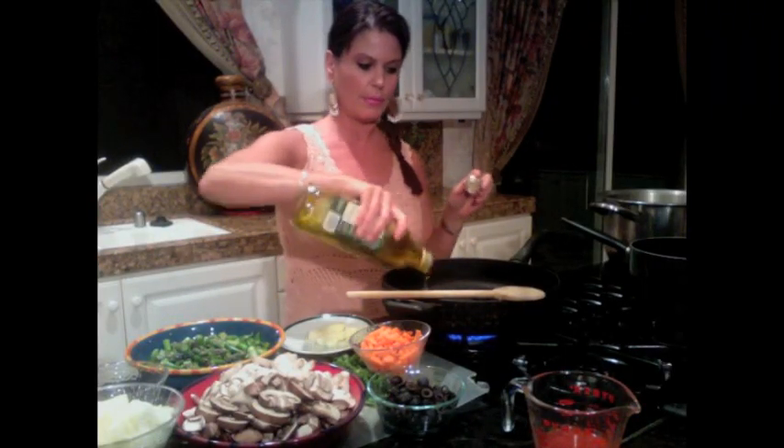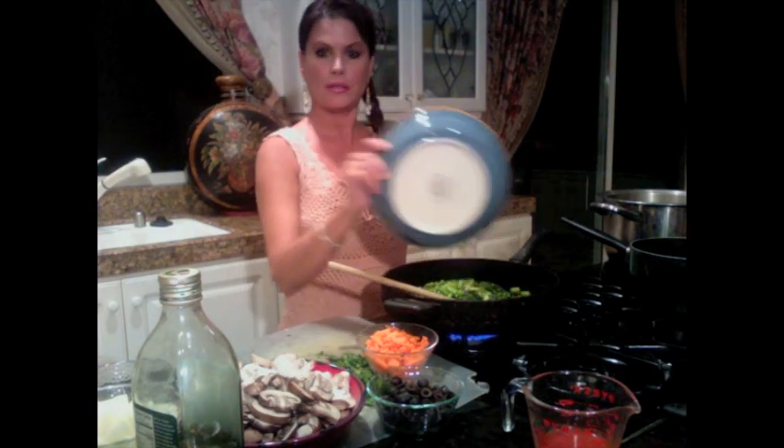Okay, so we're ready to get started. I'm going to put a little extra virgin olive oil in my pan, and to that I'm going to add two tablespoons of salted butter. I'm just going to get that all mixed in together. Got a medium-high flame, and here I have some freshly cut asparagus, and I'm putting that into the pan first because asparagus take a little bit longer to cook than other vegetables.